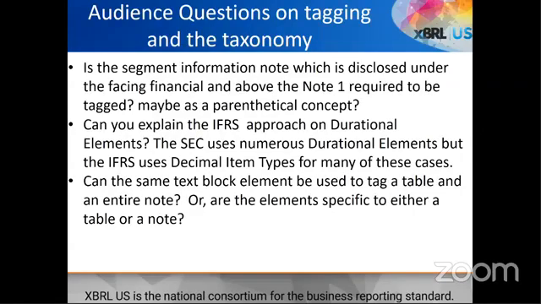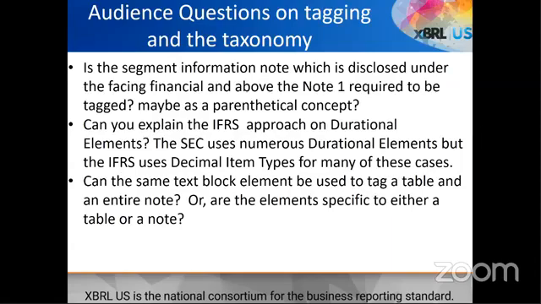But I think this also brings up another point. We have been getting some questions that we're reviewing internally with regard to entities that submit with their consolidated financial statements other sets of financial statements, and trying to determine which sets of those additional financial statements, if any, need to be tagged. We're still in the process of considering those questions, but we certainly do encourage you to reach out to us early on, to give us time to analyze your situation and see how your particular fact pattern can be addressed via the existing rules. To the extent that we need to provide additional guidance, we certainly want to do that as quickly as possible. Thanks.